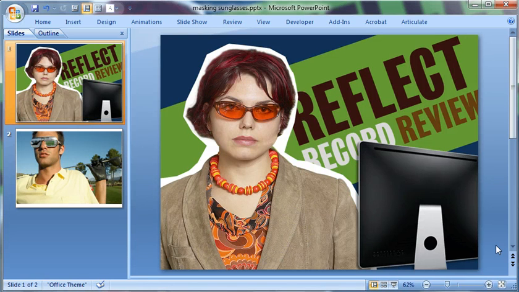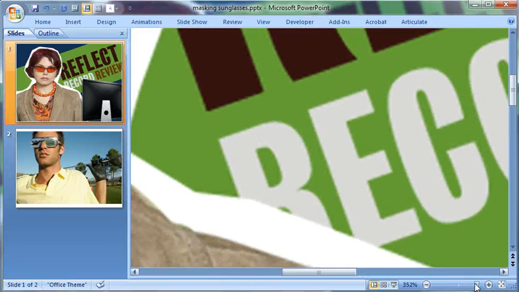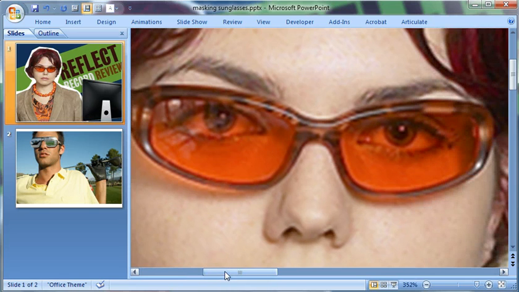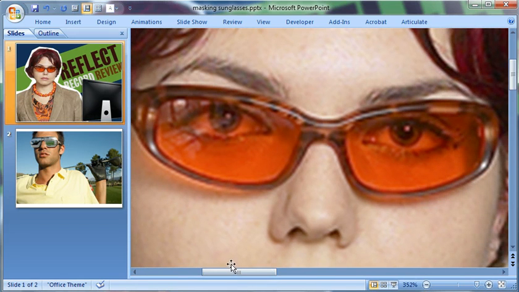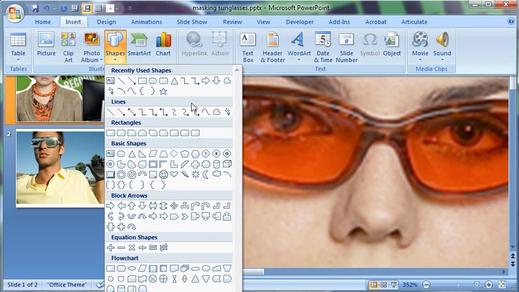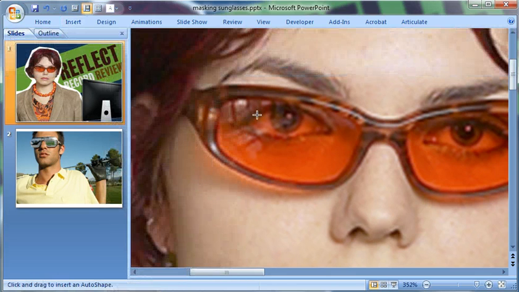Now, PowerPoint actually is very simple to do this. Even though it doesn't have a pen tool or some advanced selection tools, it's actually just as easy in PowerPoint as any other program. So what we want to do is actually use one of the drawing tools to draw shapes around her glasses. Pretty straightforward. So insert, shape. Can use either the freeform tool or the curve tool. There's the freeform right there. Kind of like the curve tool. Either tool is going to work. This is kind of a pretty decent oval, so I think that'll work fine.